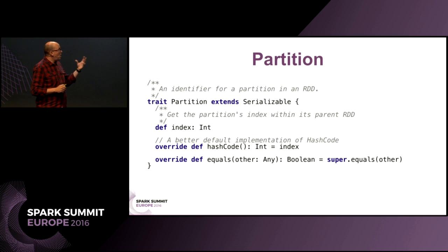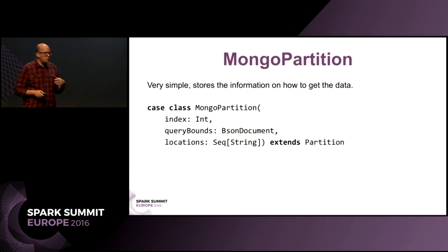The partition trait in Spark is extremely simple. You just have to define an index, so where your data exists in the index of your partition, so is it the first one and so on. And the MongoDB one is a case class, really simple, has the query bounds to be able to go and create that partition of data. And the query bounds are the min and max ranges inside the database, so you'll do something similar. And then locations is an optional sequence of strings, the host names for where your data exists. And Spark will use these locations to determine if it has a Spark worker there, and hopefully will use that Spark worker to go and compute your data.